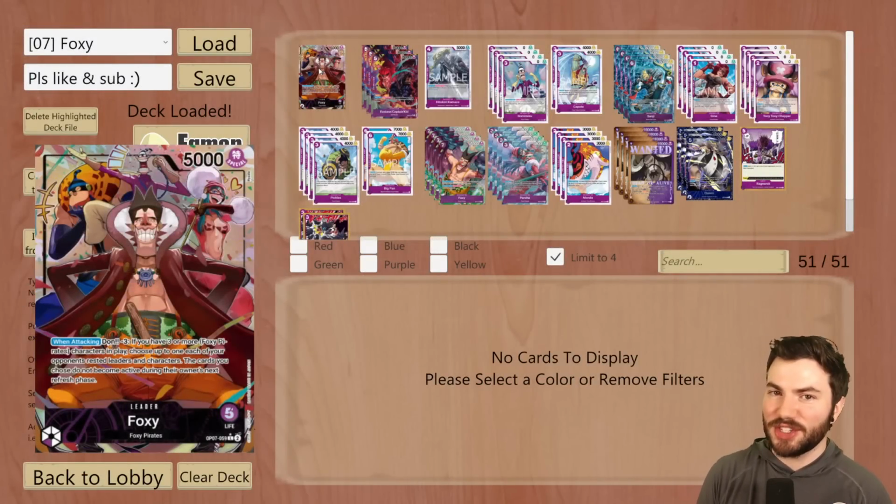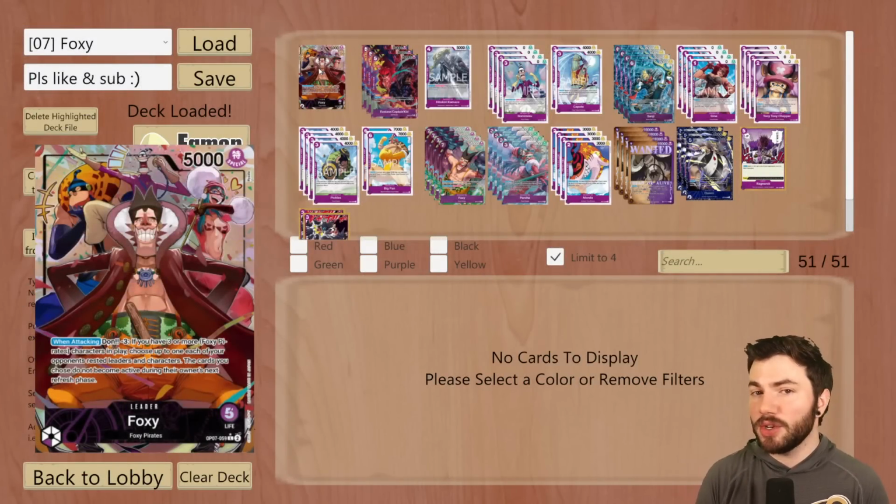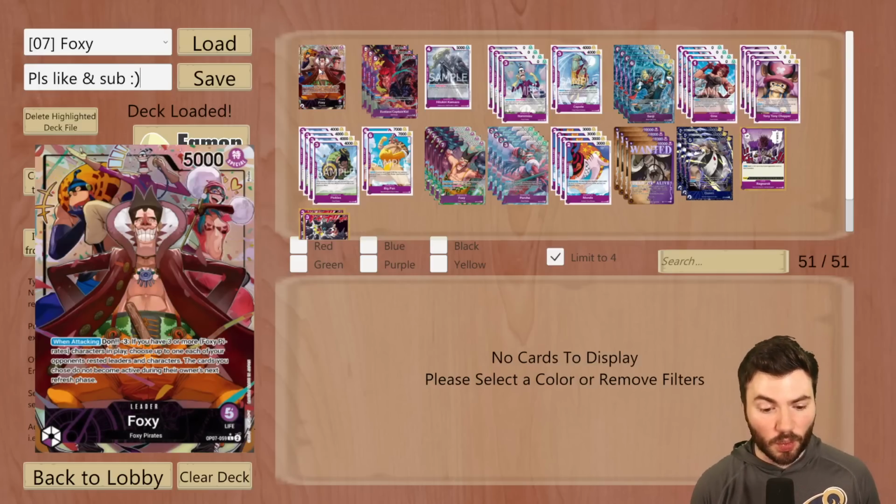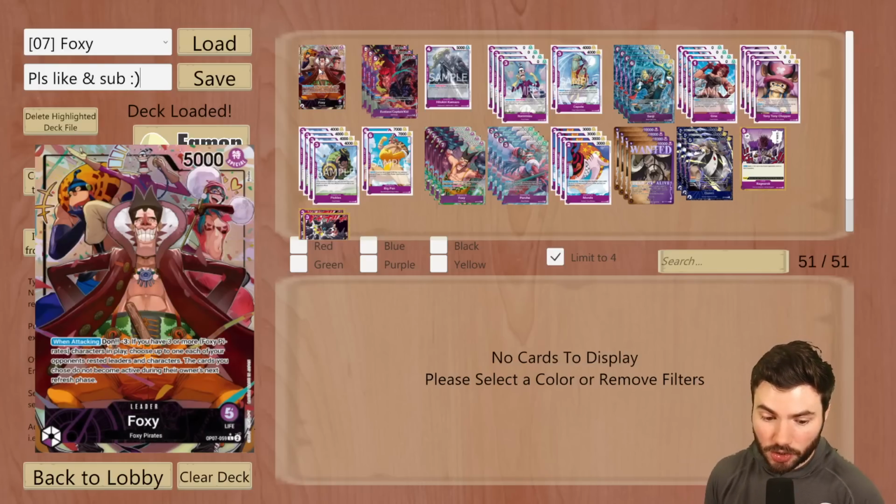Welcome in, I'm Artress, and in this video, we're going to be going over Foxy, a new leader to come out of OP07. Now, Foxy is a mono-purple 5-life leader that reads, when attacking Don -3, if you have 3 or more Foxy Pirate characters in play, choose up to one of each of your opponent's rested leaders and characters. The cards you chose do not become active during the owner's next refresh phase.